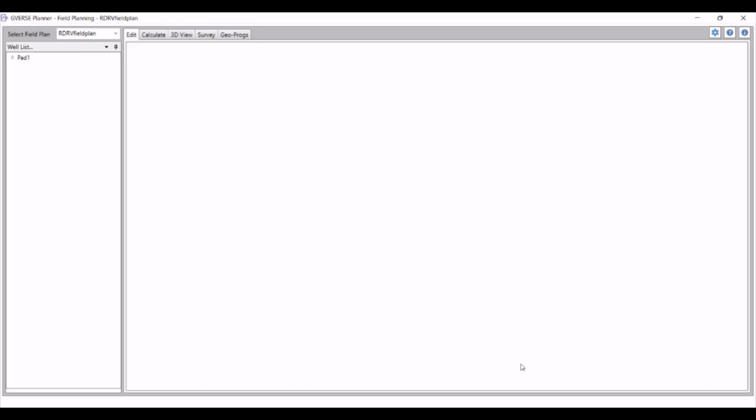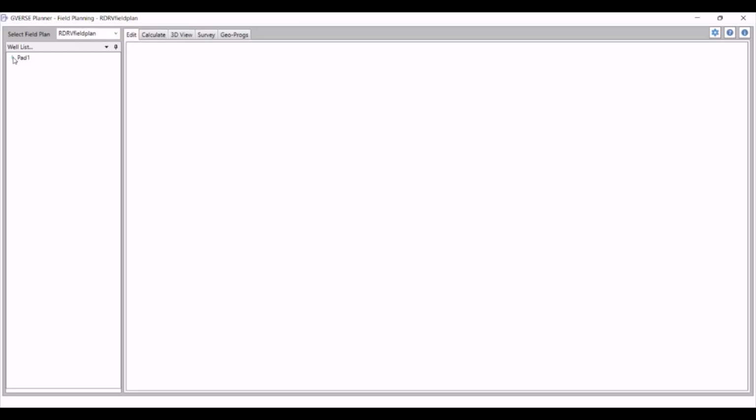So there are different modes to the GVERSE Field Planner. Currently we are using this in the field planning mode. And as you can see, the workflow in GVERSE Field Planner is a very simple one that goes from left to right. So we've got the Edit tab here, and here you can edit any information.